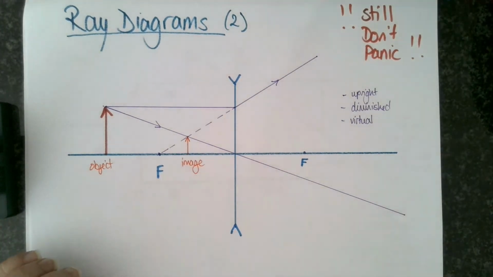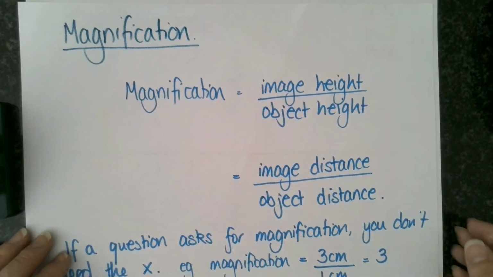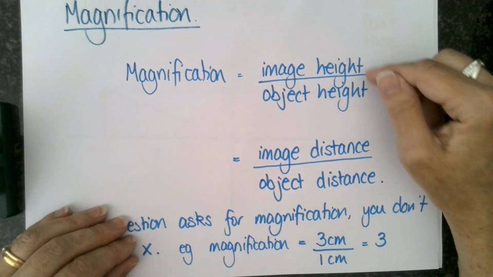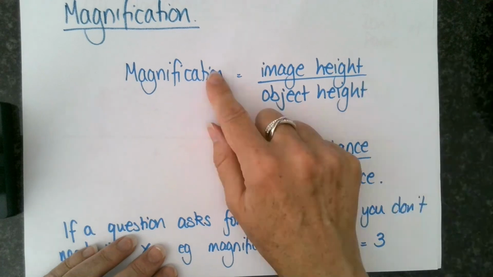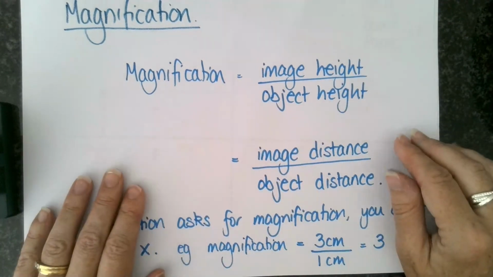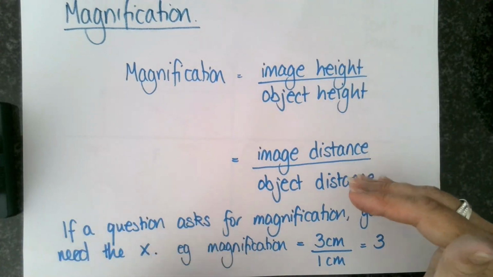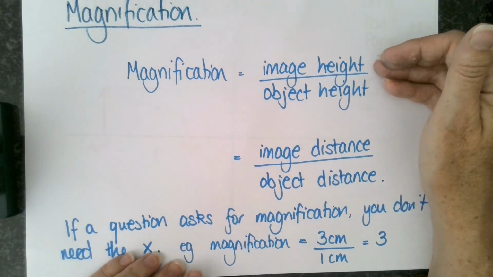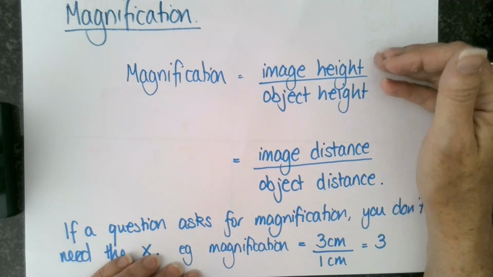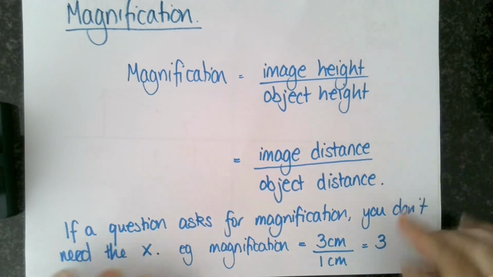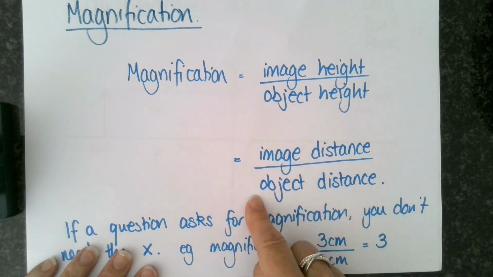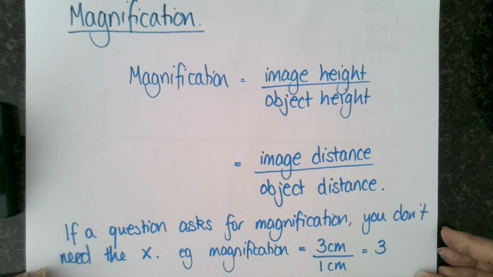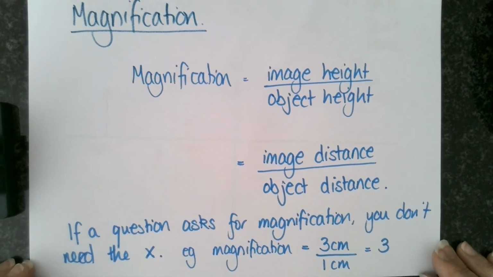One final thing for lenses is the magnification of the lens. So there's an equation which is that the image height divided by the object height is the magnification. So if your image height is much bigger than your object height, you'll have an integer magnification. If your image is smaller than your object height, you'll have a decimal. Okay. It can also be calculated by image distance divided by object distance, but you're not often asked to do both, but you might be asked to look at some data.